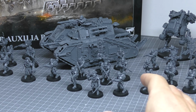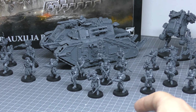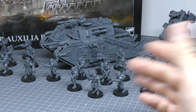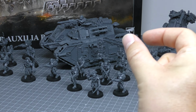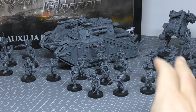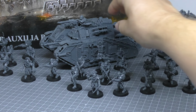In terms of these and the tech thralls, I'd probably say the tech thralls are quicker to put together if you were comparing them as a horde army. And obviously Space Marines take a fair bit, especially like the Mark 6s with the shoulder pauldrons that are in 2 parts. Then we talk about the kit that took me the longest out of all of them and had the most parts, I think, which is the Dracosan.